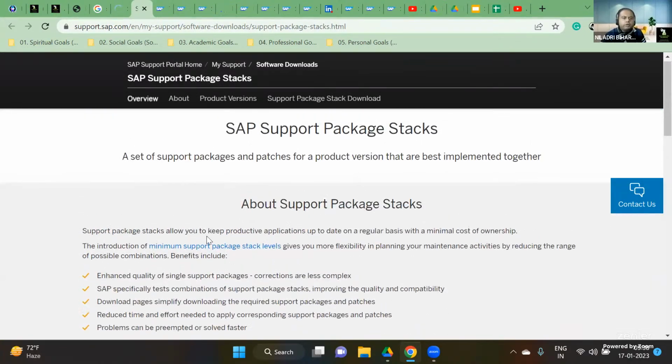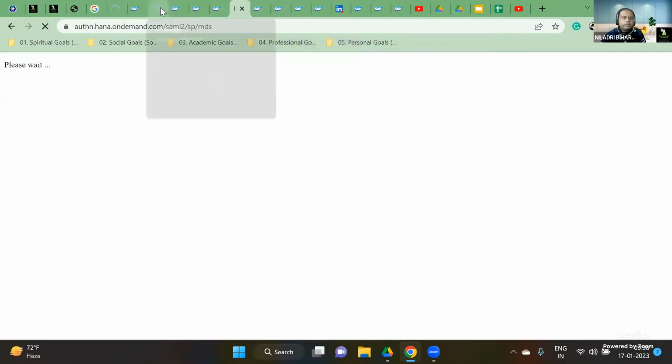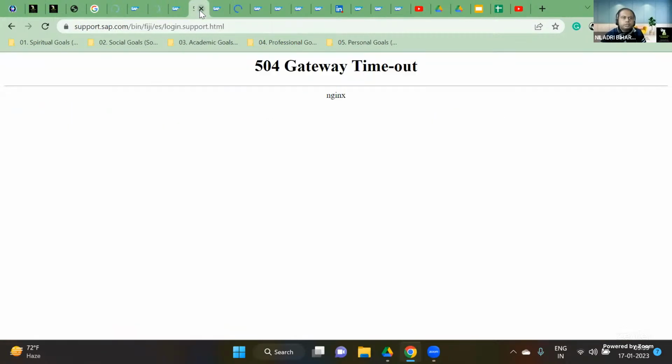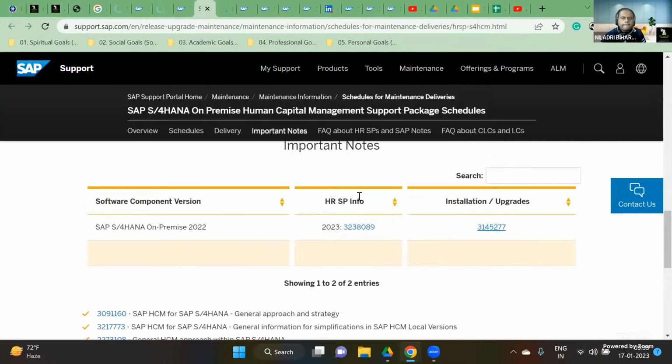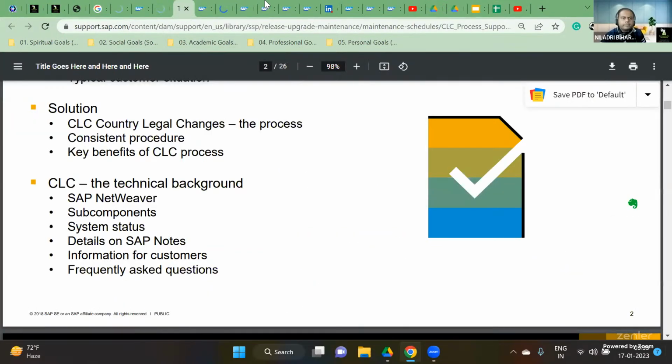There are different links for it, and the release upgrade maintenance details you will find in this package. It is taking some time to load.